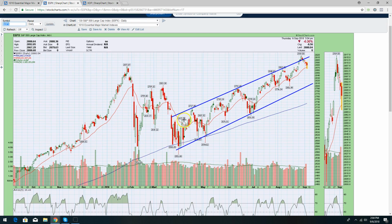The S&P 500 has really been grinding higher in this range, and last week it clearly just blew off the top. I was talking about this. When the market breaks to an all-time high, it can just blow off the top and suck everybody in. Anyone who's your traditional breakout buyer is in. Smart money is exchanging hands with the weak money. That would be you and me, the weak hands, unless you're an institution. And then they sell, and that's when it pulls back. So it shakes people out, and then they might accumulate here. But it's really been grinding higher.